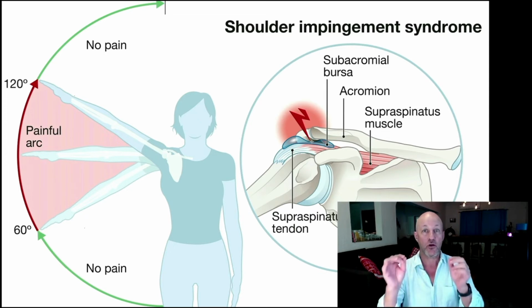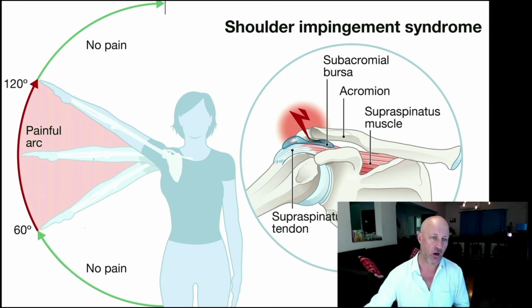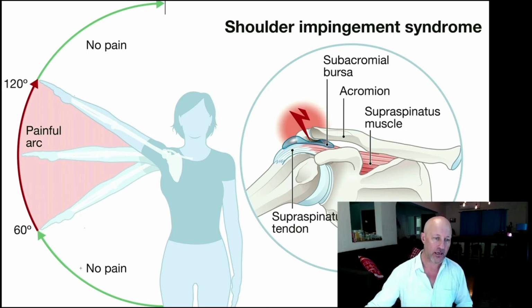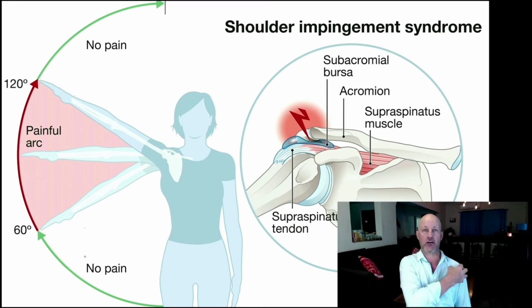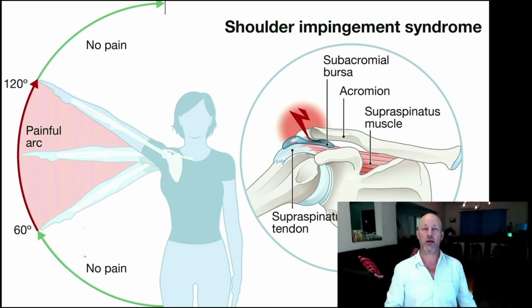Let me teach you the tests that you want to be doing. Oh, before we go there, this is the painful arc. This is why it's called painful arc syndrome. What you're going to see here is no pain from 0 to 60 degrees and again after 120 degrees. Why is that? Because when the shoulder's by its side, it's not getting aggravated by those irritated tissues, whether it's bursa, tendon, or both. Now I start to lift up, and this is what you'll see, and it's called the painful arc. It might start anywhere within this range, like you see in the diagram. They go, oh yeah, I can feel it.